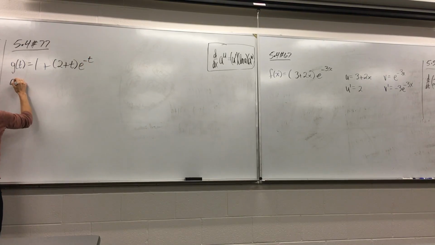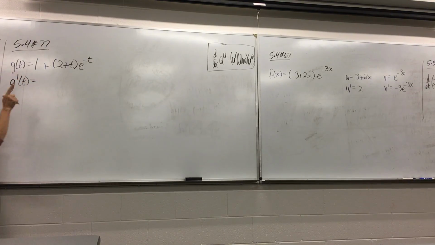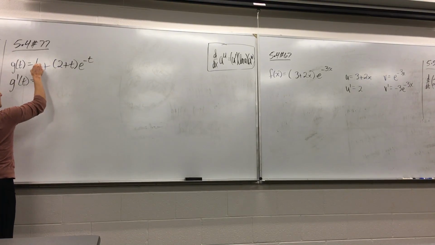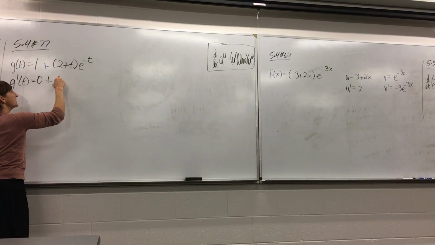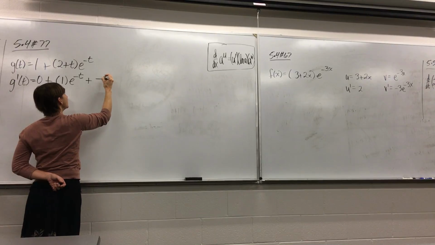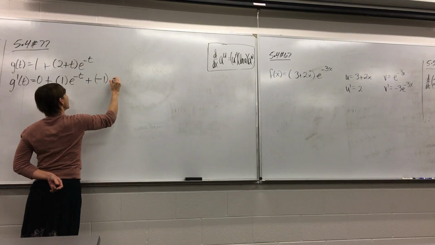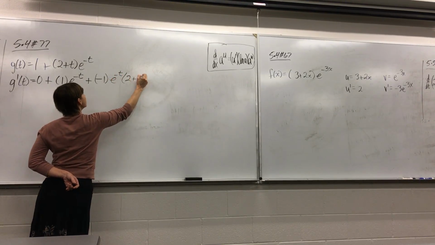1. Okay, so g prime of t, the 1 goes to 0. So just real quick, is that the one we have in the top right? That is for if the u is a variable. Correct. If a is a number and u is a variable. Alright, so 1 goes to 0, then I'm going to do derivatives. 1 e to the negative t plus, I always do the first one first, I know lots of you don't, times negative 1 e to the negative t times 2 plus t.